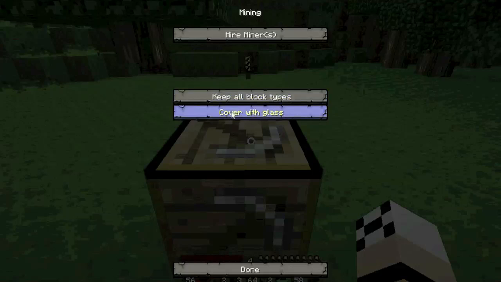There's also another option. If you're building a vertical mine, this only works on the vertical one, to stop people or yourself falling in, you can actually cover the top end with glass. I'm going to turn that off for now, just so I leave it open.